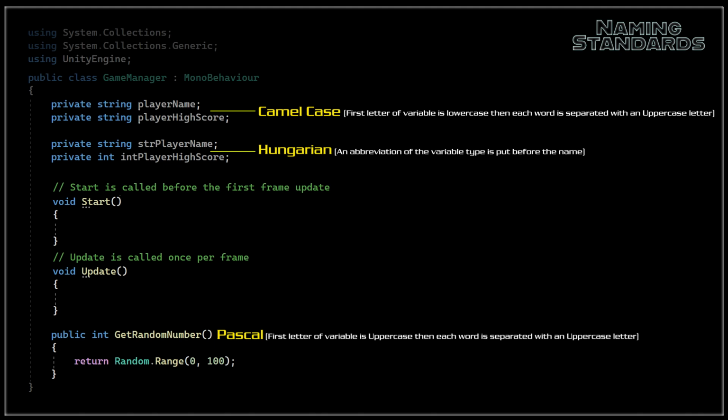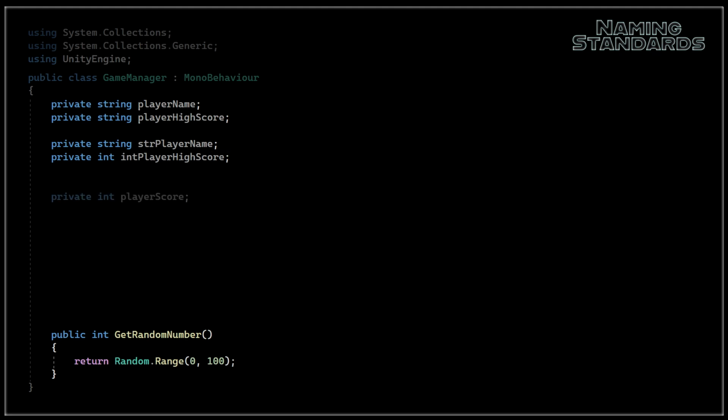Alright, now talking of naming things, also remember to name things in such a way that you or someone else knows what the variable or function, etc. is all about. Try not to abbreviate too much. For player score, for example, it might save you a second or two just using PS, but it might be a tad confusing and not very practical once the game got bigger, and you would be having to put rem statements all over the place to remind yourself or others what the variable is for.